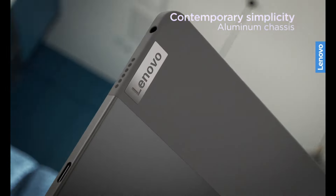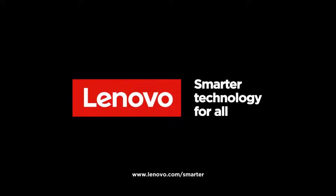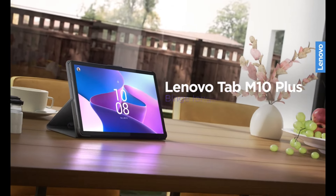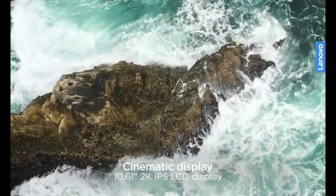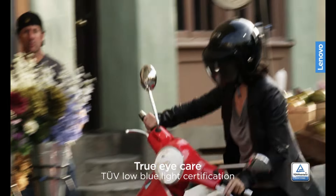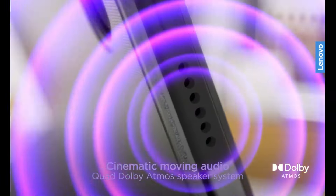The Tab M10 Plus is a modest tablet featuring an elegant aluminum alloy unibody design with a dual-tone finish. It comes in either storm grey or frost blue. I like the storm grey color of our review unit, though the frost blue looks striking as well. Despite its thin profile, it's a sturdy slate. The tablet has a profile of 6.25 x 9.89 x 0.29 inches and a weight of 1.03 pounds. Because it's so light, the Tab M10 is comfortable to hold for extended periods of time, making it an unobtrusive travel device. For comparison, the 9th generation iPad weighs 1.07 pounds. There's a power button on the top, along with two volume buttons and a microSD slot on the right side. Quad speakers adorn the top and bottom. The front camera is about halfway down the left side, placing it in the top center when you rotate the tablet to landscape mode.